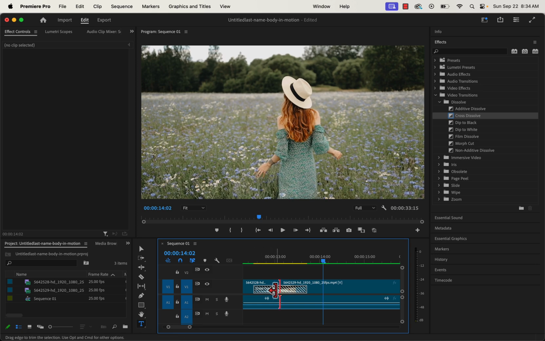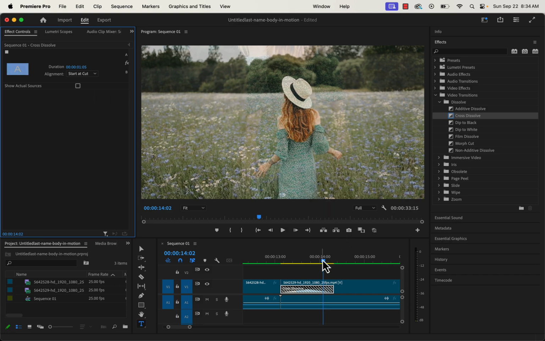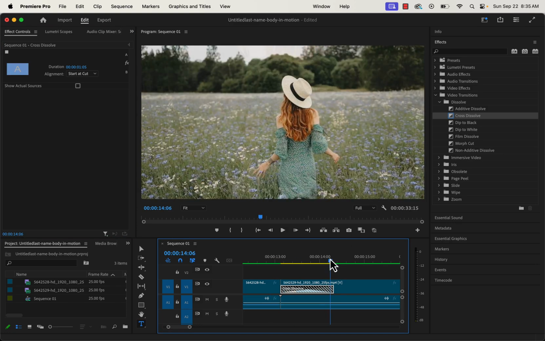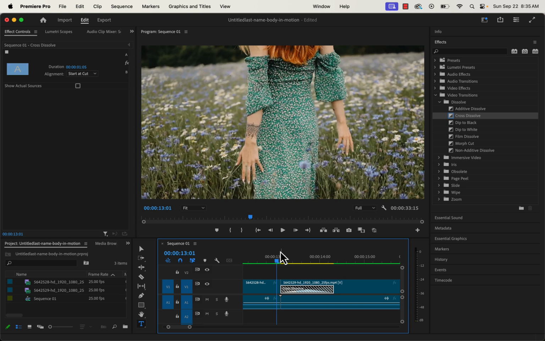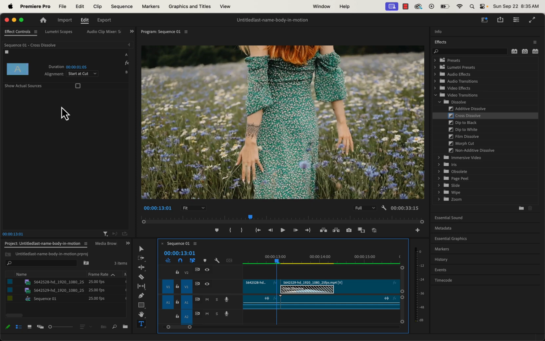So again, if you want to have a little more control over that, you'll click on that. That'll be in your properties panel. You can do start it cut, end it cut, so on and so forth. So see how it turned yellow? That just means it needs to be rendered. I would also suggest saving as you go. So just good practice to get into, file save, so that if your computer crashes, you're able to recover your files.